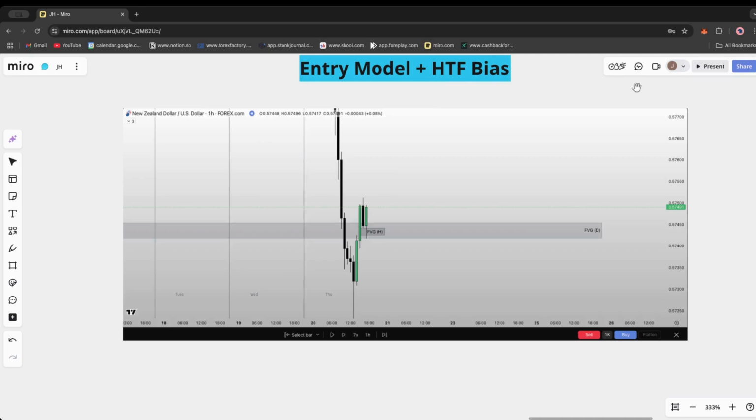So dropping down to the 1 hour on the intermediate time frame or just a lower time frame, you can see price came into this daily fair value gap. We were actually displacing down into it, but as you can see, price slowed down. We inverted this 1 hour fair value gap right here. Price again showing displacement, made two fair value gaps, this one coming into it, this one again we displaced through the bullish fair value gap with this 1 hour fair value gap, which price then went into. And this happens, it's a very nice sign. We can drop to a lower time frame and look for our entry.